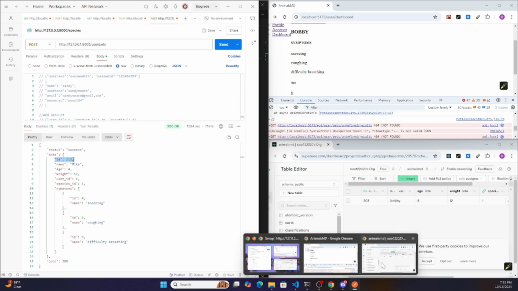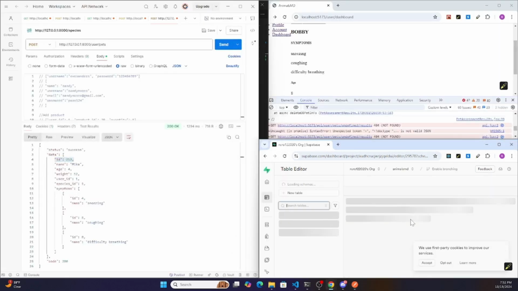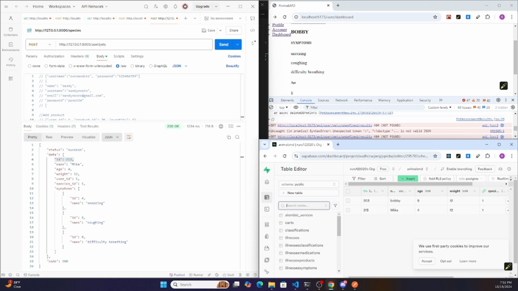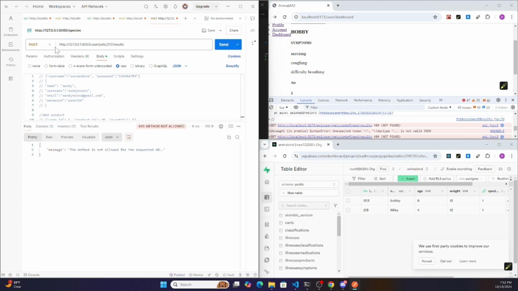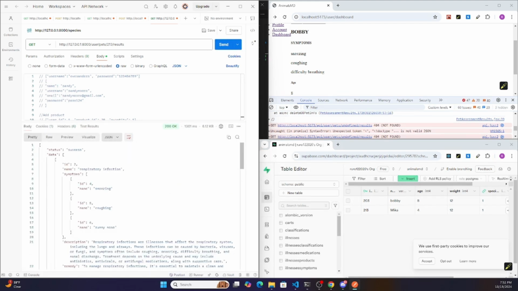If we look at our database and refresh it, Mika's actually right there, and we got our thing back. Then if we do /213, pet/results, these are our results. So the API is working.